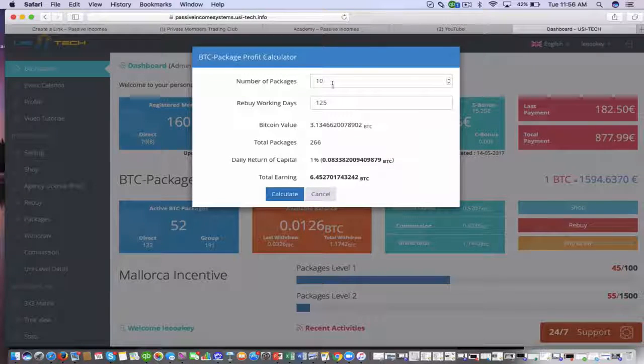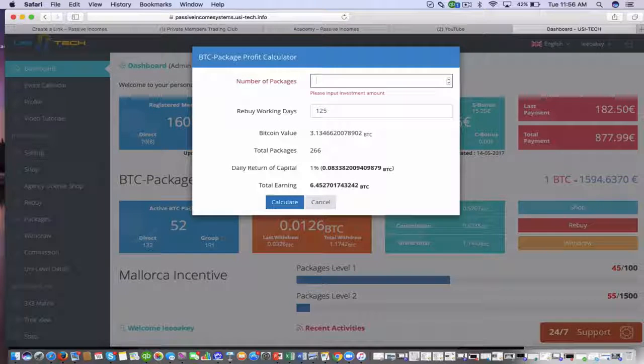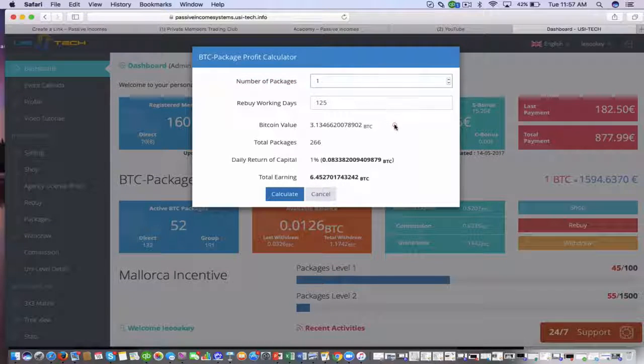And what it'll do is give us an indication, when we recalculate, if I change these numbers around. Let's start with 100 Bitcoin packages. The packages are 50 euros each. So you can say to somebody, well, I'm not sure how you want to get started, but there are 2 or 3 ways of growing the business. One is that you do it passively, which takes longer, unless you've got a significant sum of capital that you can put in and buy a large number of packages straight away.